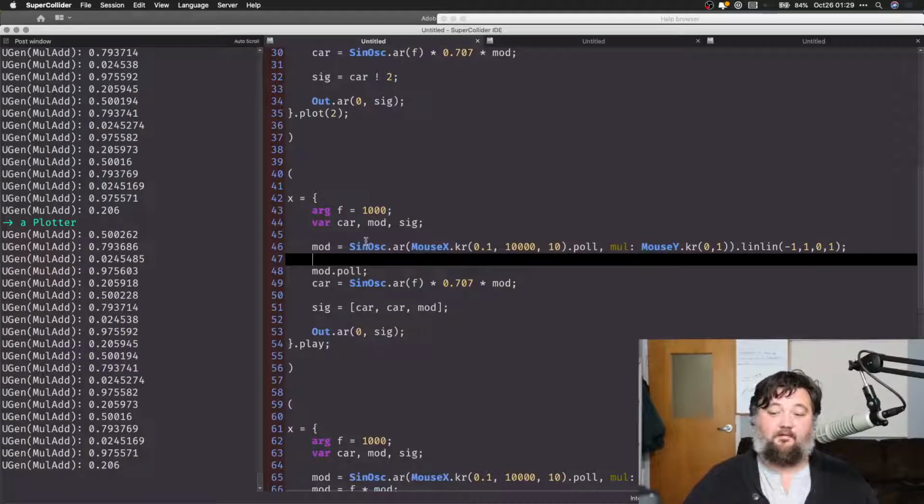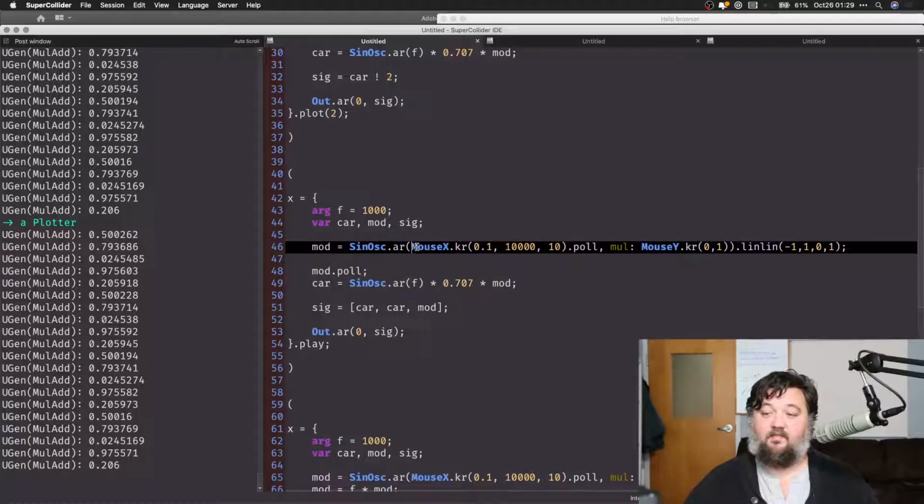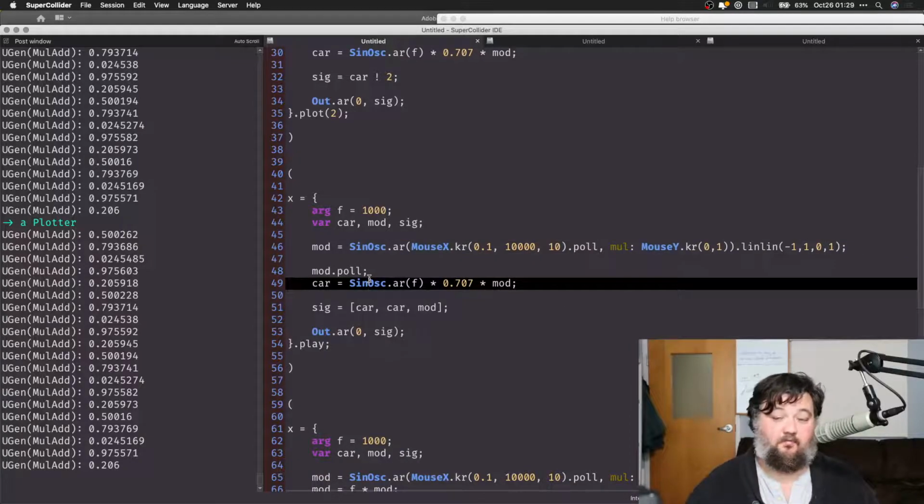This next example is going to allow us to hear this a little bit more clearly. And what's happening is I'm setting the frequency of the modulating oscillator between 0.1 hertz, or 1/10 of a hertz, and 10,000 hertz. And then I'm also affecting how much of that signal is coming out between 0 and 1. And then we're going to multiply that by the output of our sine wave. And this is where this is going to get really exciting.